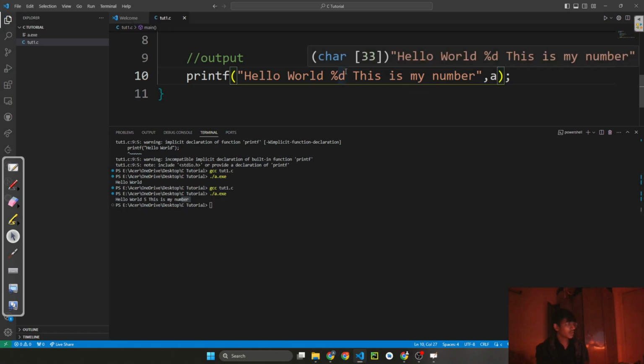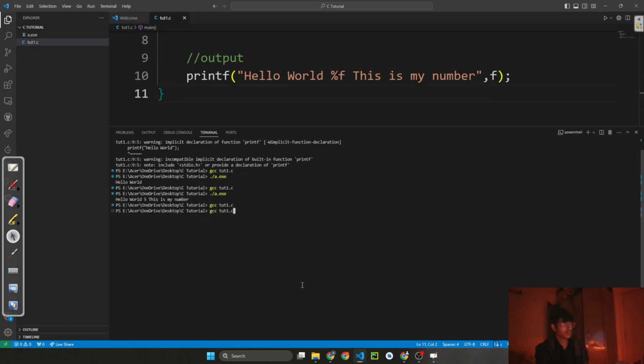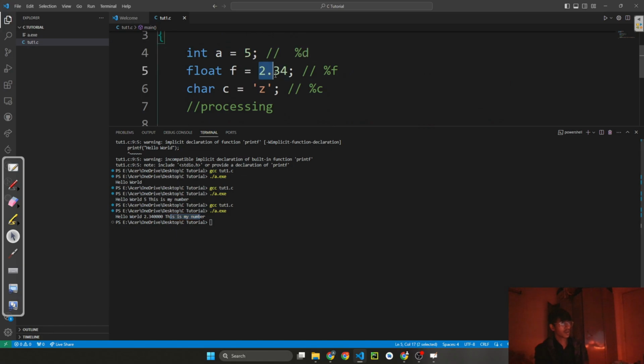Similarly, if I do percentage F and I try to print my variable F, I can do the same thing for any kind of variable I want. So I'll run gcc tut and run dot slash a.exe. Now you can see it printed hello world, my float variable data, and then this is my number, right? Now you'll notice one thing. It has only 2.34, but this printed 2.34 and then four more zeros, right?